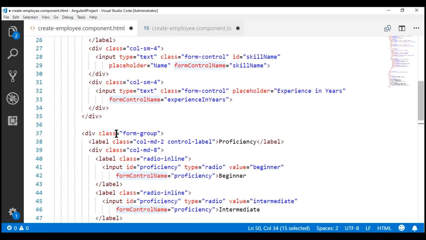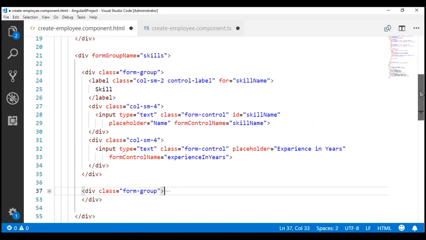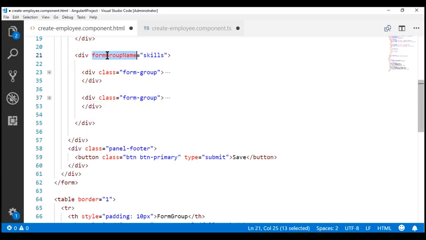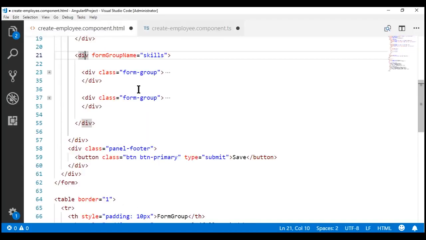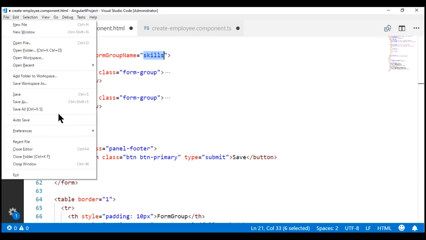And then we have both these div elements inside another div element that has this form group name directive, and we are using this directive to bind this div element to its associated form group name in the component class, which is skills. So we have that same name specified right here. Let's save all these changes and take a quick look at the browser.